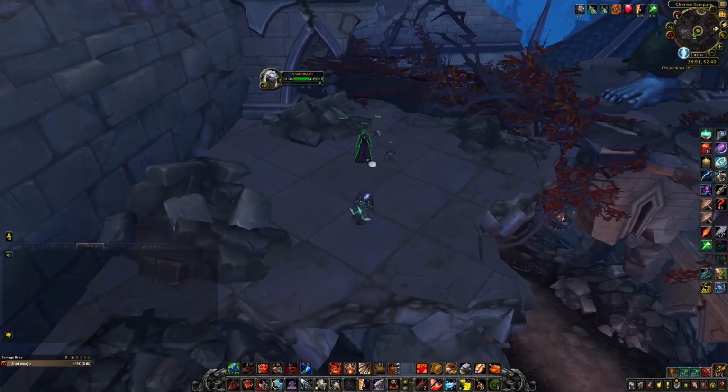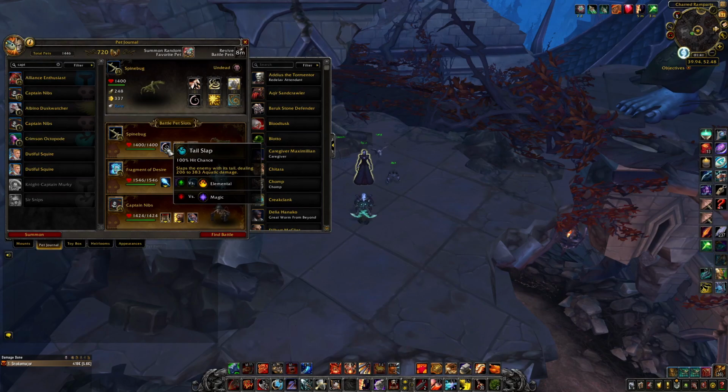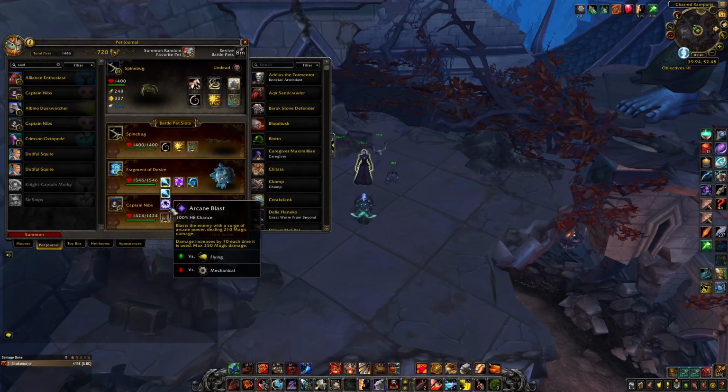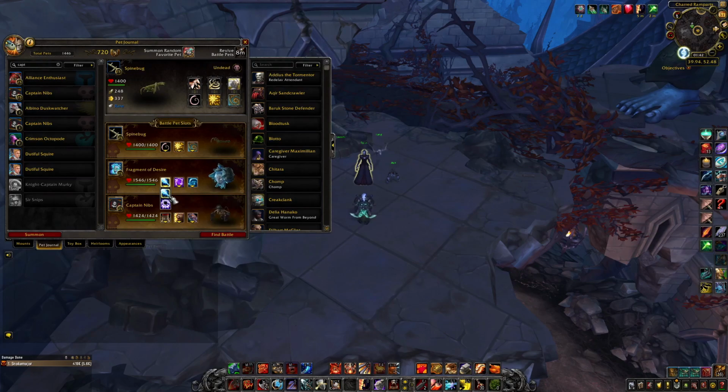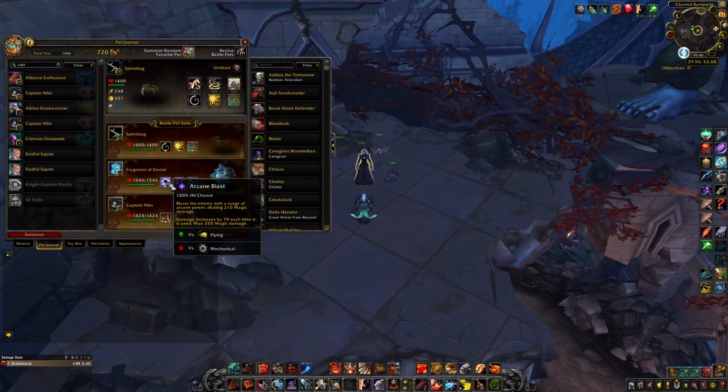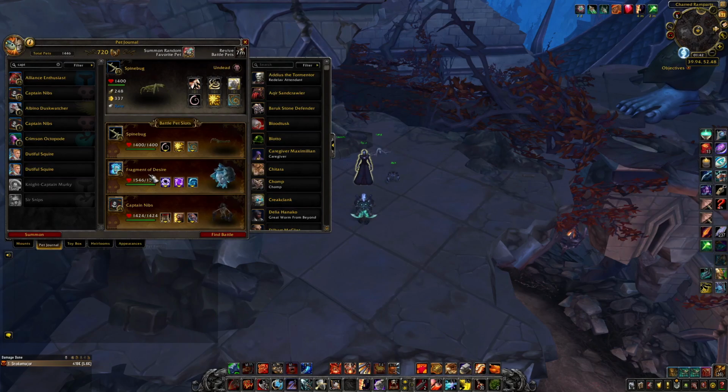Sylla is always going to be easy. For Sylla, I use Spine Bug with Tail Slap and Squeeze, and Fragment of Desire with Spirit Firebolt, because Arcane Blast is too slow. It's supposed to be better, but it's just not. But let's try it, Arcane Blast. I'll show you why. I figured out the tactic for Sylla. She was the first. I wrote it down, but sometimes you can correct stuff.